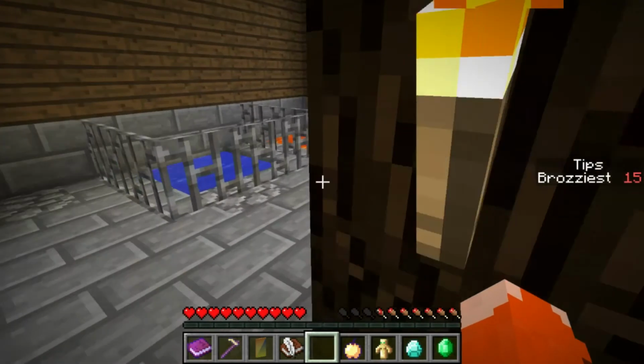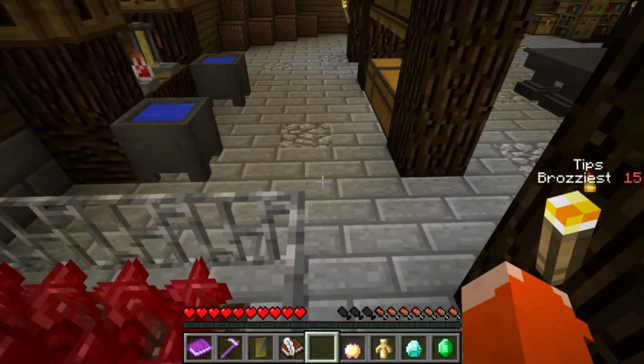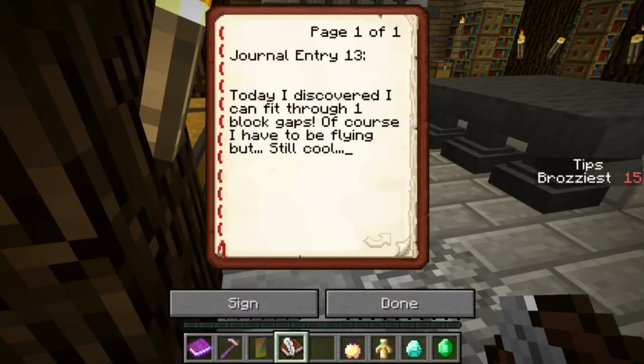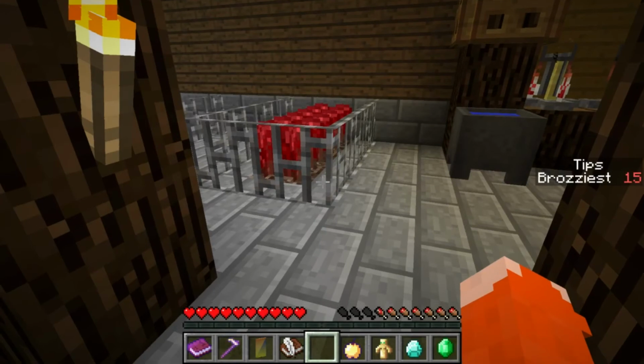Now lava. I'm gonna die in that lava. It says there's something down there with the elytra wings. Also, I found this book earlier from over there in those hoppers. If I read this book, today I discovered I can fit through 1 block gaps. Of course, I have to be flying, but still cool. And that was also referencing that there is a 1 block gap you can fly through.